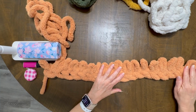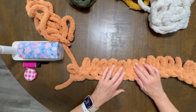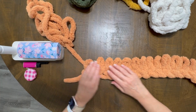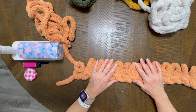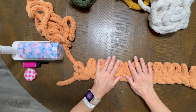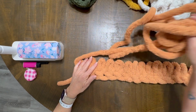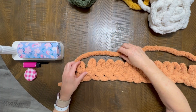Okay, so let's count. So I have 1, 2, 3, 4, 5, 6, 7, 8, 9, 10, 11, 12, 13, 14, 15, 16, 17, 18. And that's it. There is no turning over and doing a turning chain and flipping to the other side. Nothing. You leave it this way, but now that I'm working in this direction, I take my yarn and I lay it over in that direction.